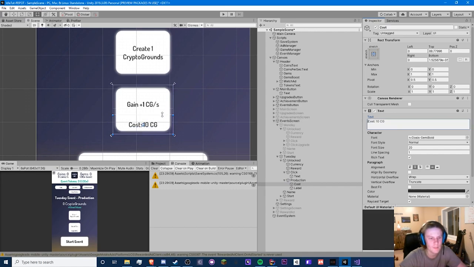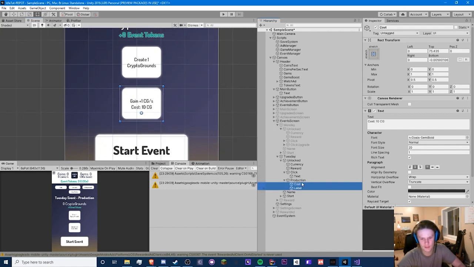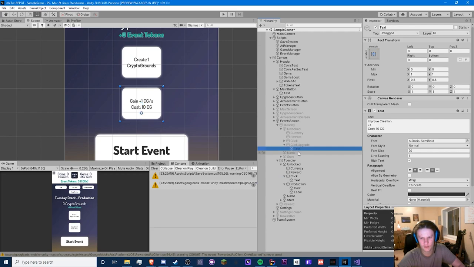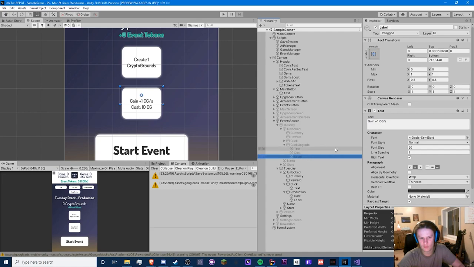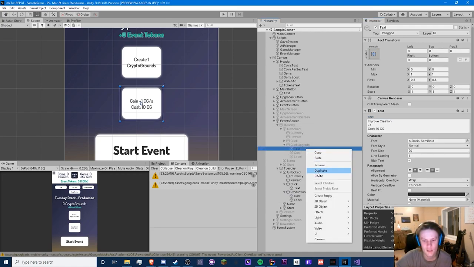We're going to do the exact same thing for Monday. We're going to anchor that to the top. You can even this out however you want. Just as so. Now I'm going to copy and paste this for click upgrade, except we're going to change the label to improve creation 1, hoping this won't look stupid. Let's test that here, actually. Yeah, that'll look just fine. Okay. And we can remove this old text here.